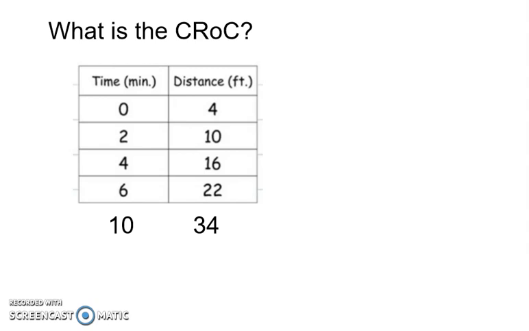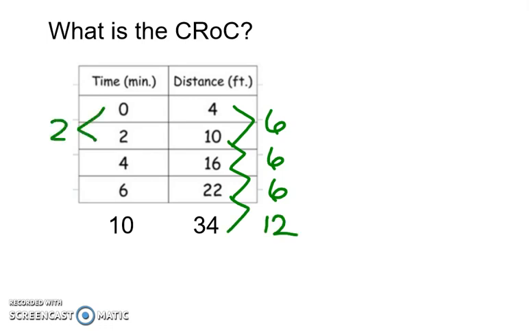What is the constant rate of change for this problem? I'm going to do this quickly. We're just finding the difference between the two numbers. That's another 12. And here we've got 2, 2. These are the same tables from the beginning. It's just asking, this time we're finding the constant rate of change versus the constant of proportionality. So here, again, we're finding the difference in y.